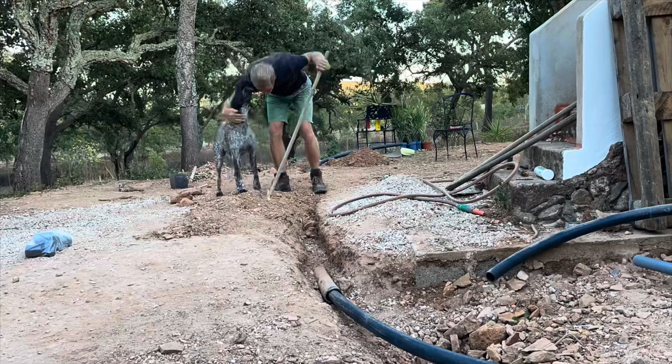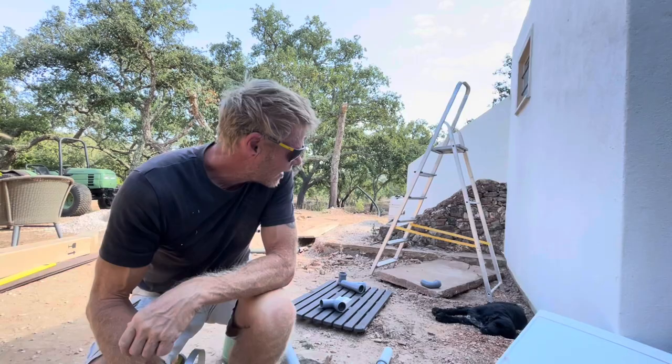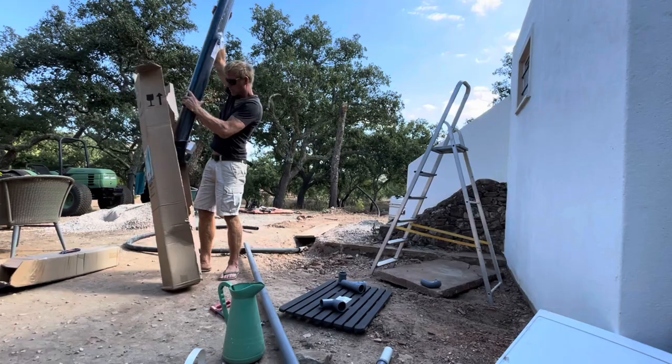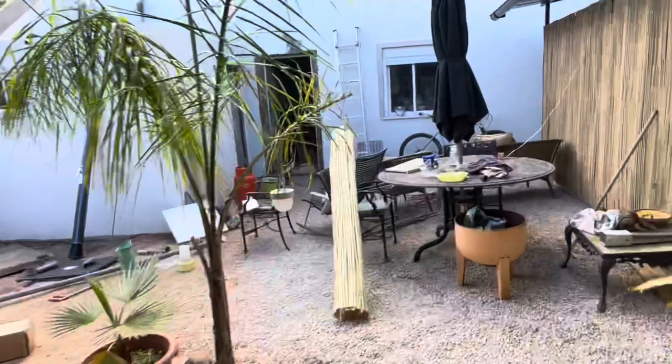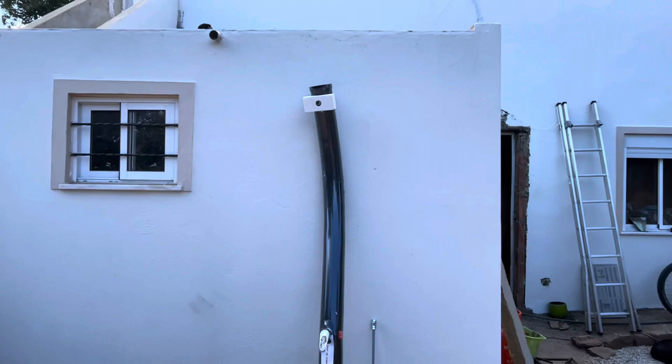I think I should probably start by unboxing this shower because I haven't even looked at it yet, and then I can position it and then we'll go from there. So you jump out the bus, you fancy a shower, and now I've got this out of the box, it makes complete sense to have it back where I originally wanted it. I've just leant it on the wall at the moment, and that's pretty much where I want it there as well. Coming out from the wall, I think that's about right.